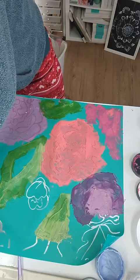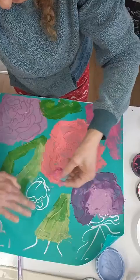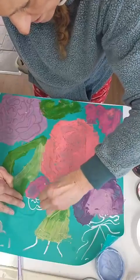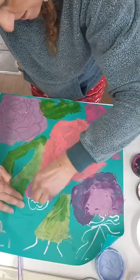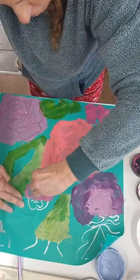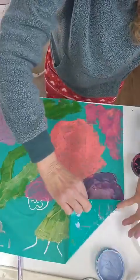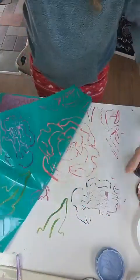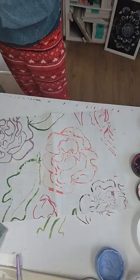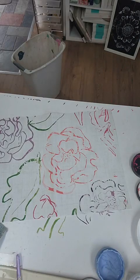And this one other little flower up here at the top, right here. And I'm just going to make sure that it is sealed down on the paper. And this paste dries pretty fast, so it will be available to continue. Okay. So I kind of like that little bit of a watercolor look, not a solid kind of look to it.